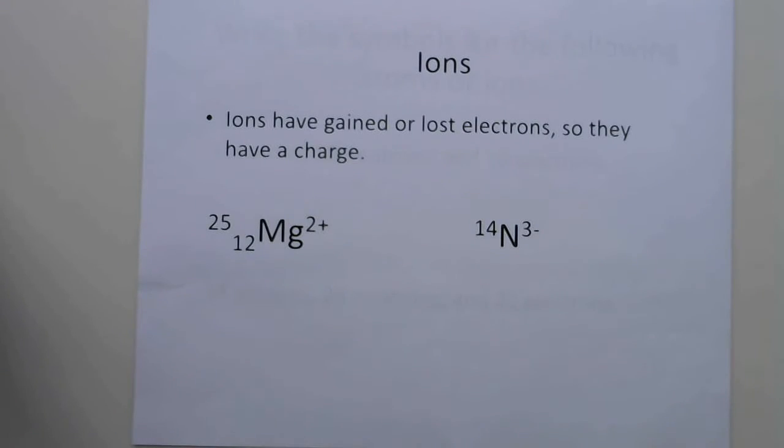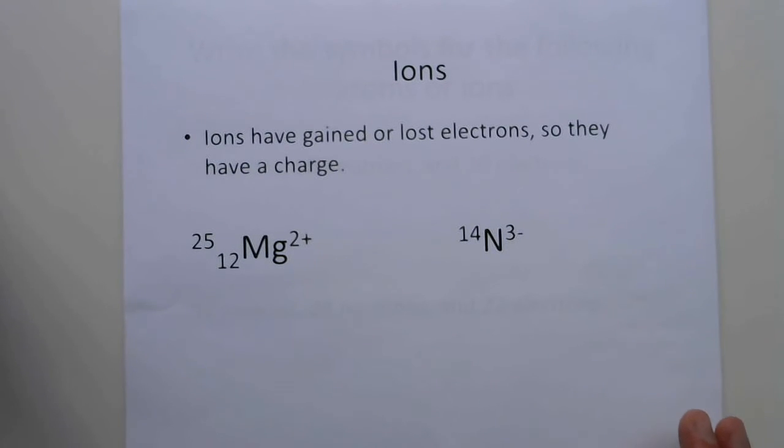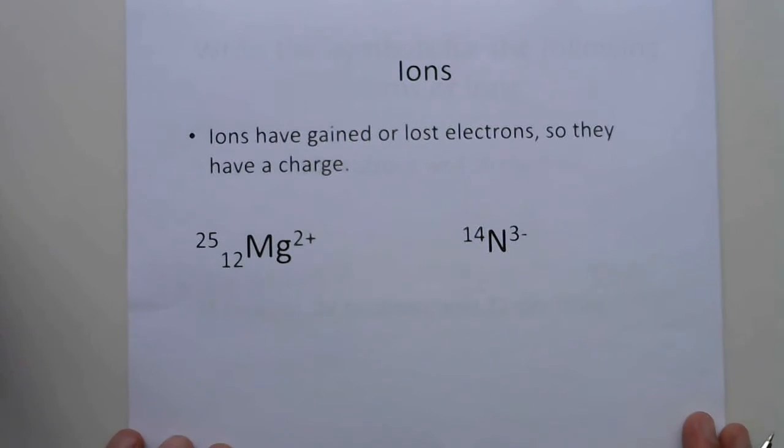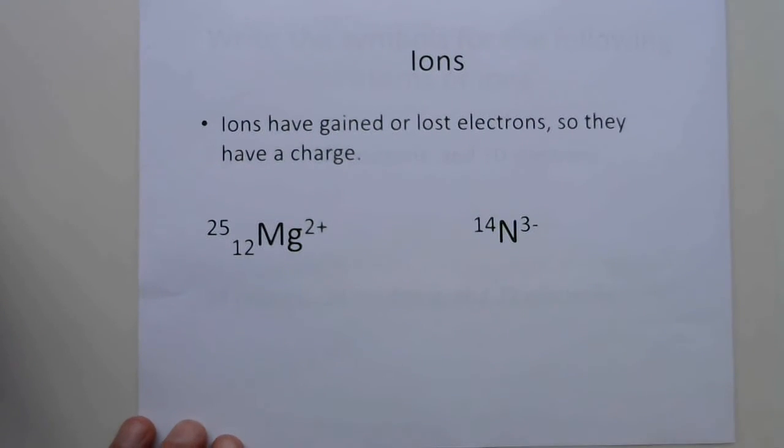All right, protons are not always equal to electrons. When we have ions, which we're going to see a lot this year, ions have gained or lost electrons. The protons never change. The protons are going to stay in the nucleus, and they're not gained or lost during chemical reactions. But electrons will be transferred during chemical reactions, so they will be gained and lost, and that's how ions are going to form or achieve charges.